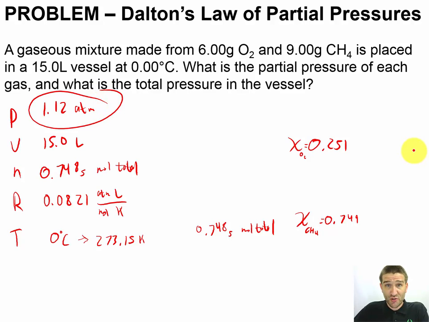Okay, so now let's determine the partial pressures for each. So we'll have our total pressure. It's going to be 1.12 atmospheres times the partial pressure, our mole fraction, times our mole fraction. Mole fraction is 0.251, and that's going to give us our partial pressure down here. Now we're going to have the same thing set up down here. We'll take our 1.12 atmospheres times, in fact here let's just be rigorous, atmospheres times my 0.749 mole fraction. This is going to give me the partial pressure of each in units of atmospheres.